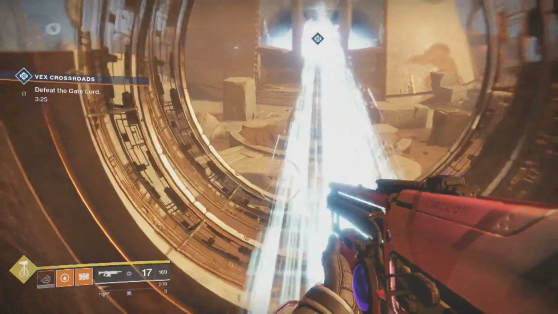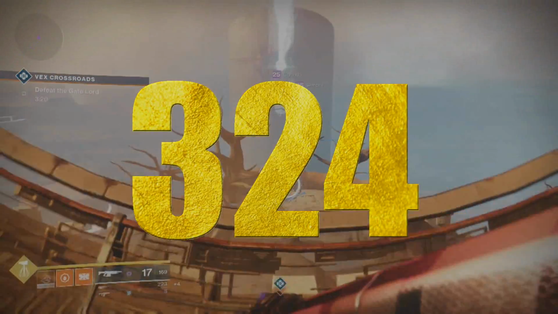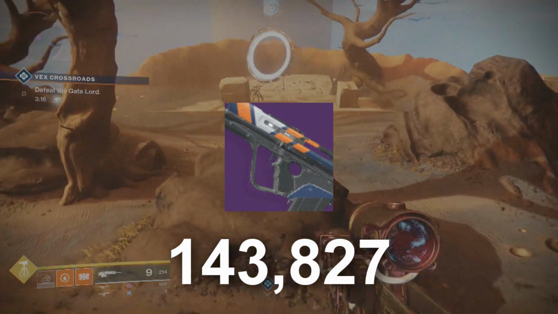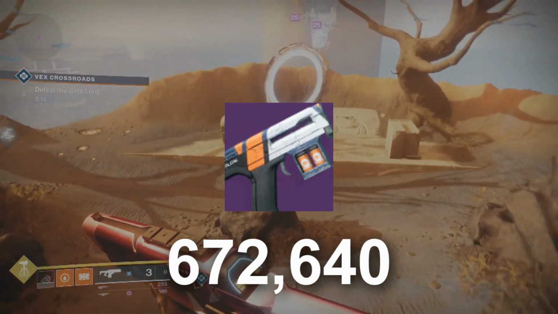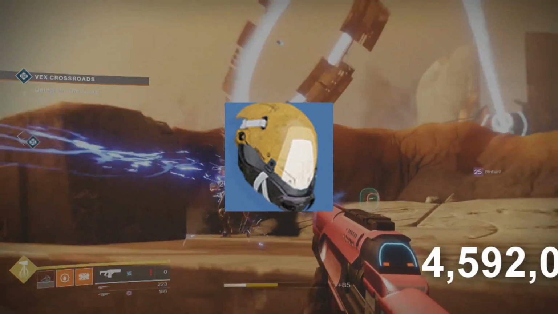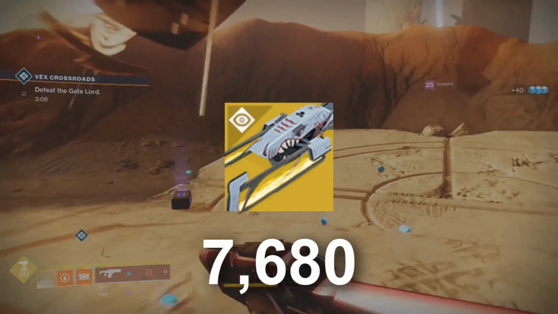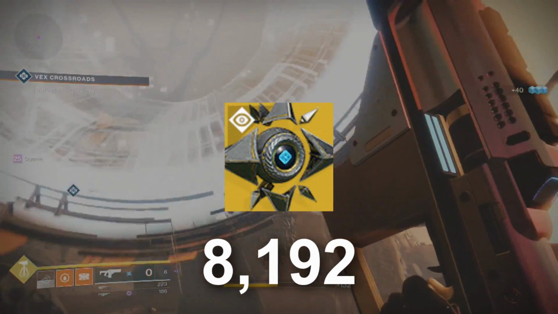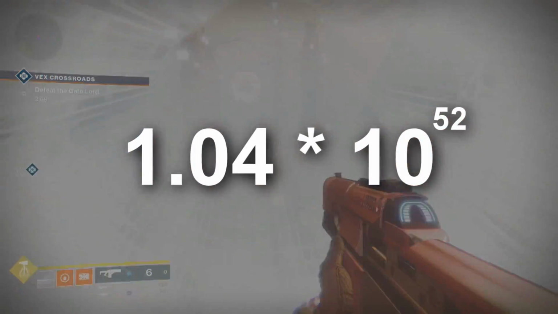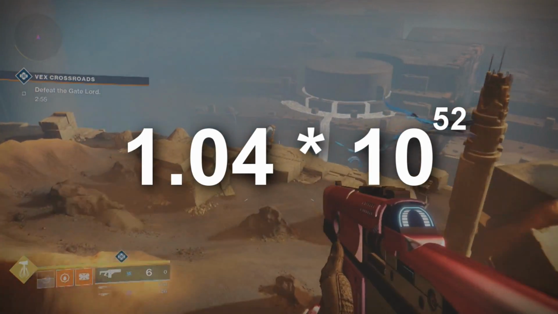Alright, so square one once again. 324, back to that golden number, that square number, 18 squared. Here we go. Accounting for the shaders, we have 143,827 kinetics, 672,640 energy weapons, 752,896 power weapons, 4.592 quintillion armor combinations, 11,520 ships, 7,680 sparrows, 8,192 ghosts, and 132 emblems. Altogether, totaling a massive 1.04 times 10 to the 52nd power. That's 1 with 52 zeros after it.